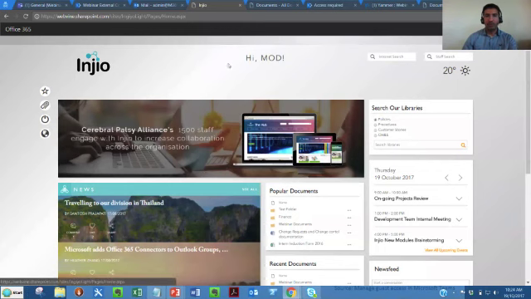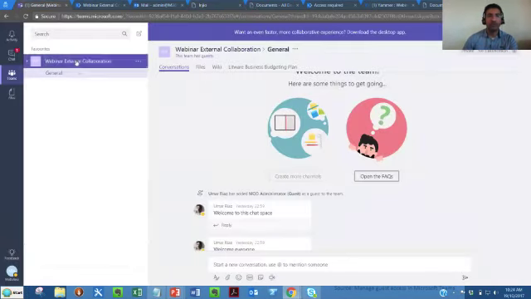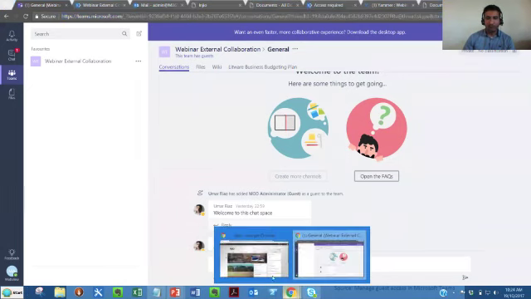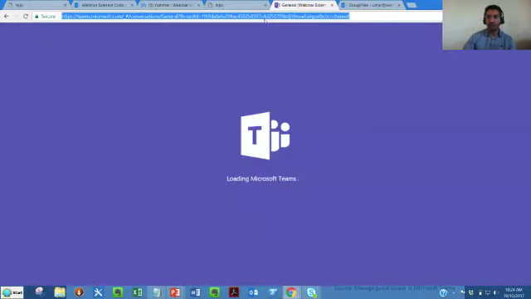So I'll quickly show you a Teams demo here. I have already configured a team here with my user. Teams can be accessed using the Office web app, and a desktop app is also available. Right now, I will show you my account with which I am already logged into Teams.